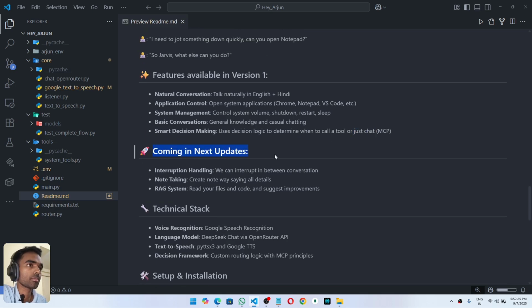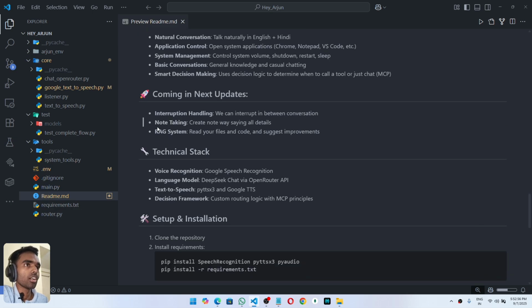I am going to improve something in the future. Main thing I need here is interruption handling, like when the model is talking, I can interrupt by saying anything, and that time it should stop. Okay, and listen, not making while talking. It means when I say okay, make a note on my notepad, whatever I say, it should save there. Also, I am going to implement a RAG system where Jarvis can read its own code and suggest some improvements, where I need to improve and what that improvement affects.